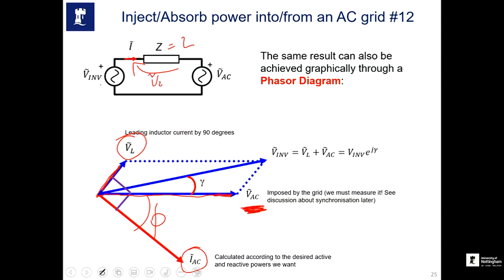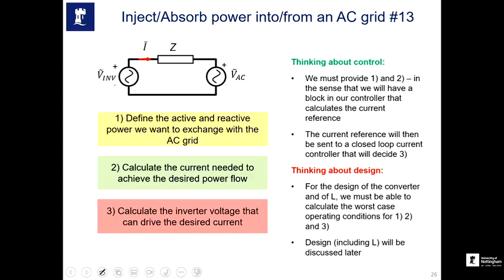And if you look at this phasor diagram with the VL, if we add the VAC, which is shown in here, so this is my VAC, then we move this line in here. So we draw the VL, and if you look, this is just a vector addition. If you add this vector with this vector, you get this vector, which is basically V inverter. And the V inverter will have a magnitude, and also will have an angle gamma. So the same analysis we can do based on the phasor diagram as well.